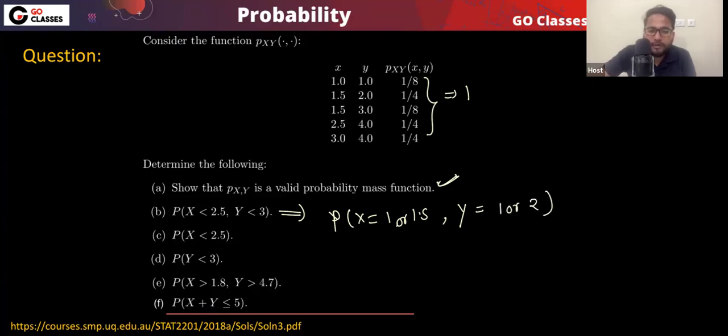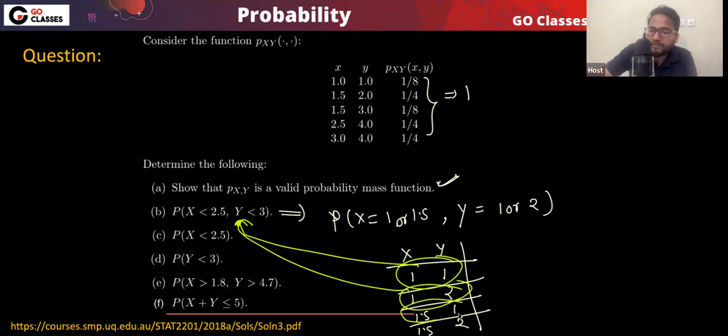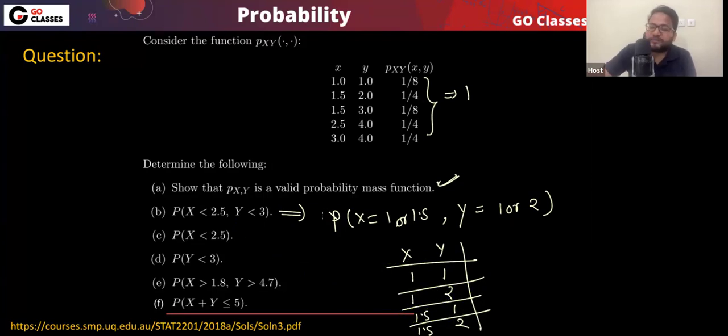So when can this condition be satisfied? Whenever x is 1 and y can take the value 1, right? So you can say x and y, the table will be like this: 1 and 1. With this one, it can take 2. With this 1.5, it can take 1. And again, with this 1.5, it can take 2. So these are the 4 possible combinations under which both conditions are satisfied. So basically, there are 4 cases under which this condition is satisfied, right?